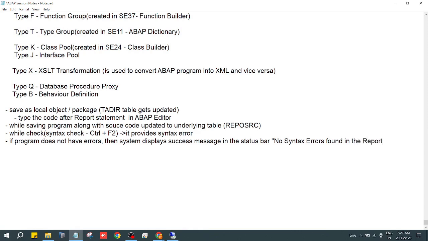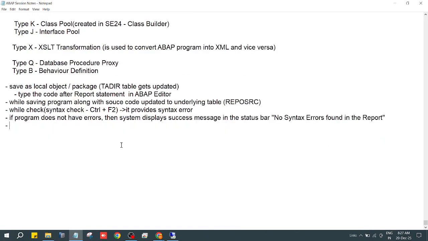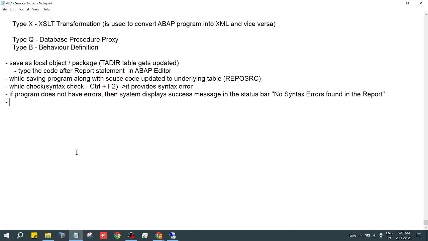Because you are already executing, that's about your overall syntax error. You can take the control to that particular line and correct it, or else you can ignore it. Sometimes we'll get auto correction, sometimes we have to explicitly correct it.